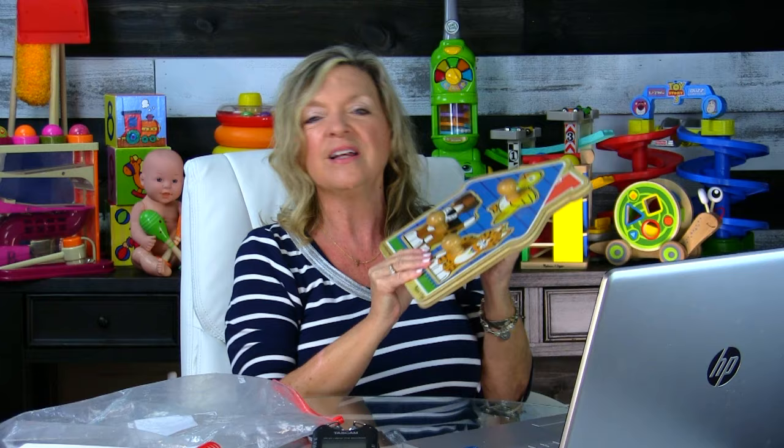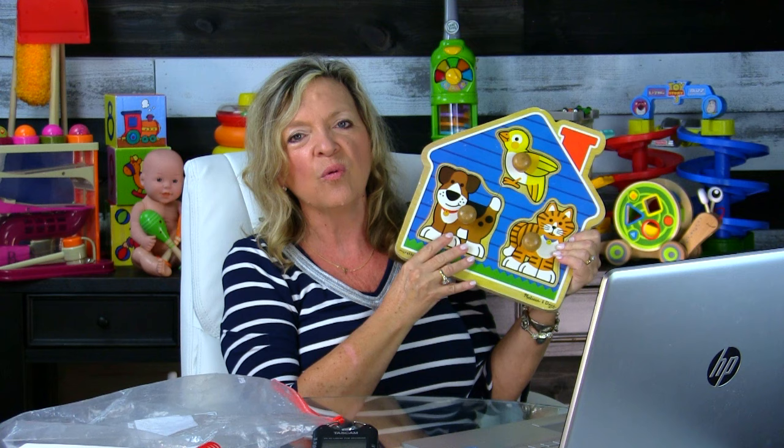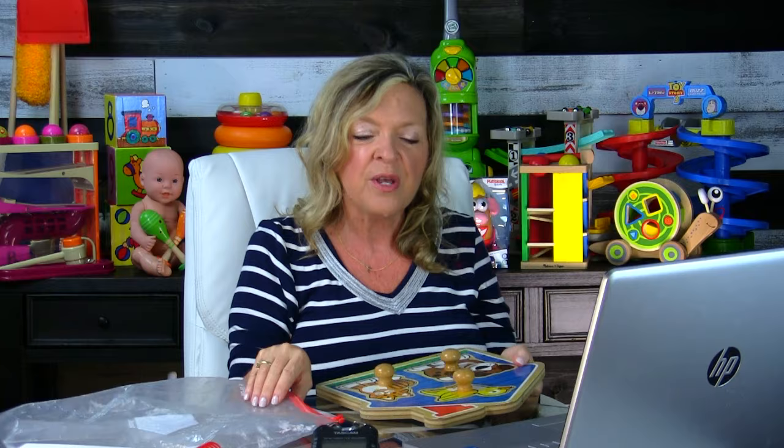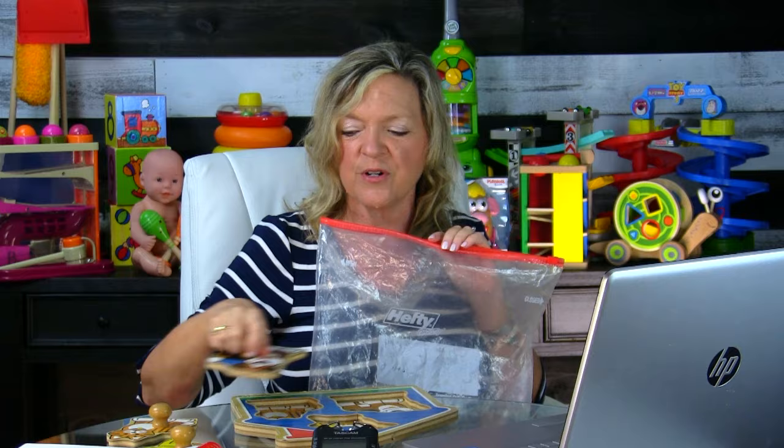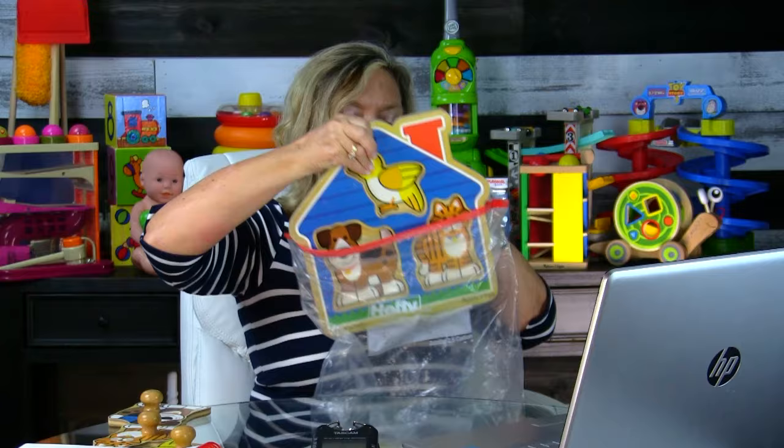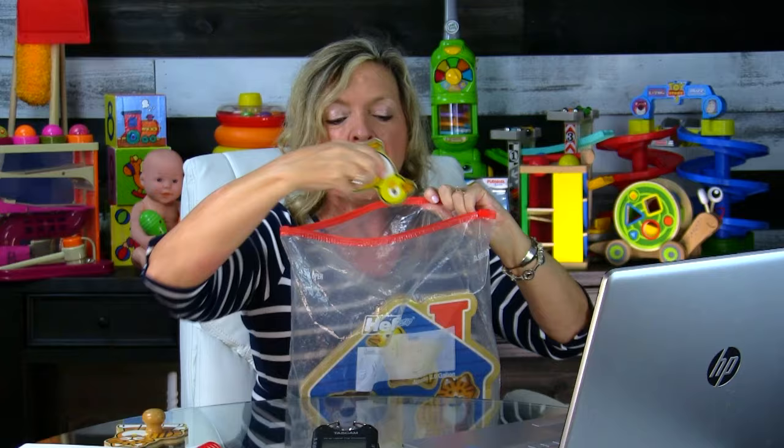We see a nice advancement from earlier stages both cognitively and with fine motor skills. I really love these Melissa and Doug puzzles, and I want to talk about how to use them for teaching play skills and language skills. I use a lot of two-and-a-half-gallon Ziploc bags in therapy because they provide a nice opportunity for children to see what the next toy is.